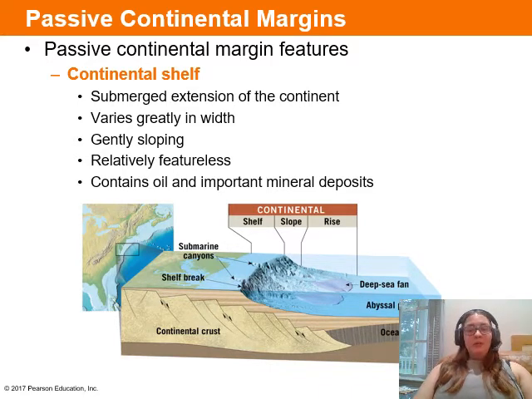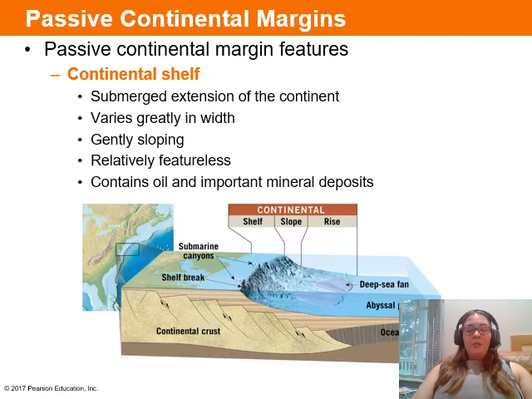But regardless of location, this continental shelf is always going to be relatively flat. It's going to be very gently sloping. So think about the parking lots outside on our campus. But they're also almost completely featureless. They're going to be almost as flat as a table is. So there aren't going to be hills or valleys in our continental shelf. They're just going to be mostly flat.